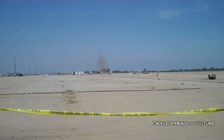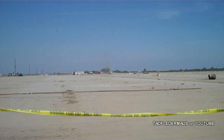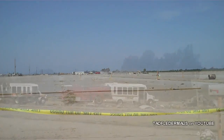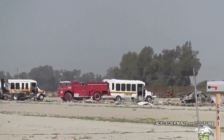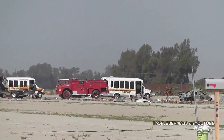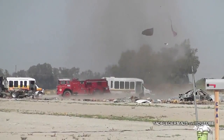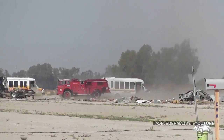Wow. Whoa. Look at the frag! Wow. In the parking lot. Oh! Firing. 1, 2, 3. Whoa. Look at the frag!